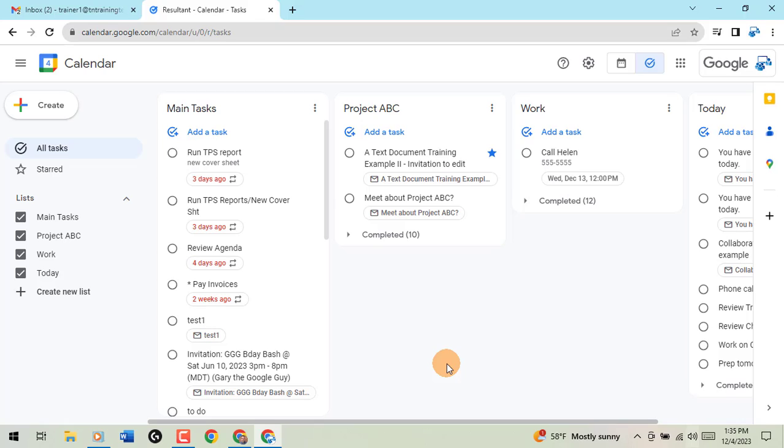FYI, this is currently rolling out, so if you don't see it yet, you probably will in the coming days. Make sure you empty your cookies and cache, just in case you need to refresh your screen so you get this new button feature. So once again, you now have the ability to view full screen tasks in your Google Calendar. You'll see that button appear up by the gear icon in the upper right of your screen. You can flip it and work with tasks from there.